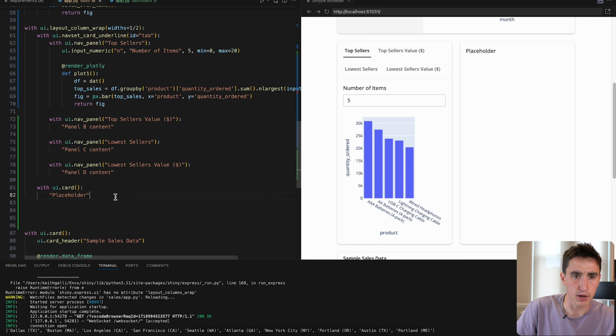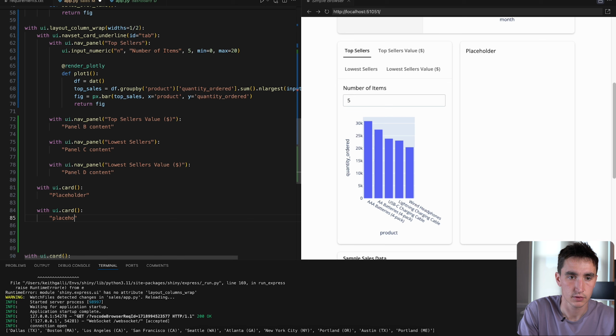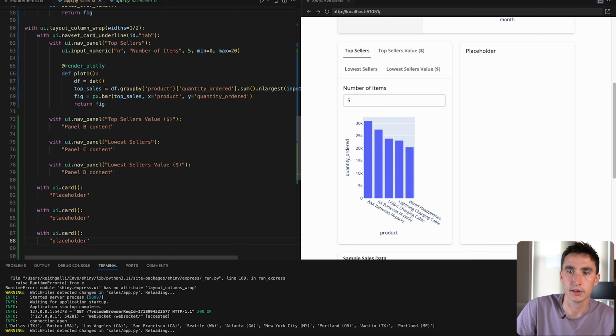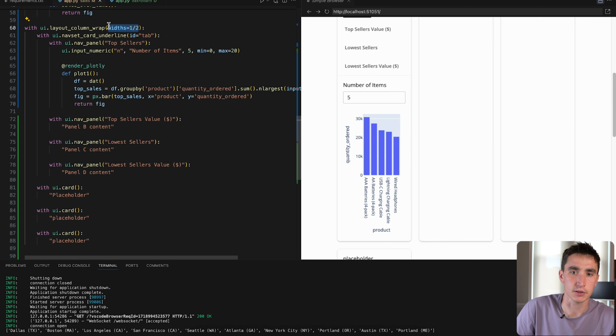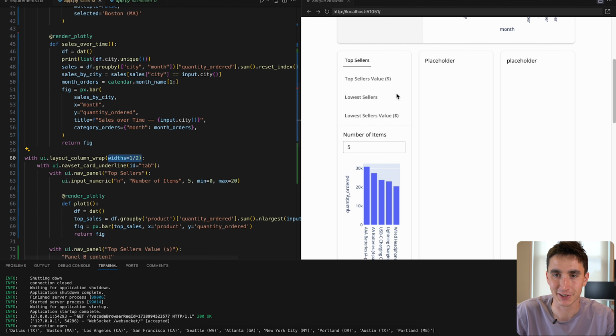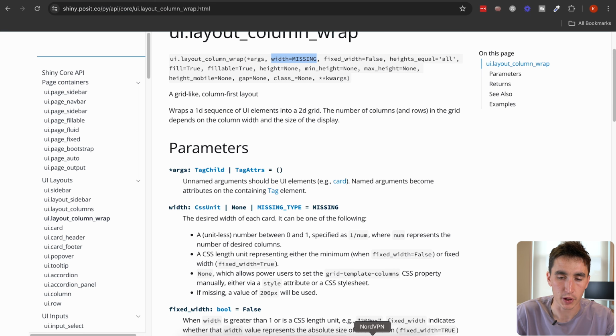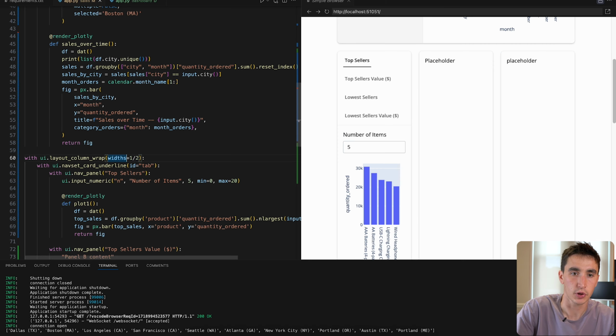And it's worth mentioning, if I now, with the layout column wrap, add more cards and save this, because it knows that this should be 1/2 of the screen, it should have placed just 1 or 2 items on a single row. But I realized if I look at the documentation real quick, I accidentally made a small mistake where it's not widths, it's width here. So I always double check the documentation, and I could do width equals 1/2.